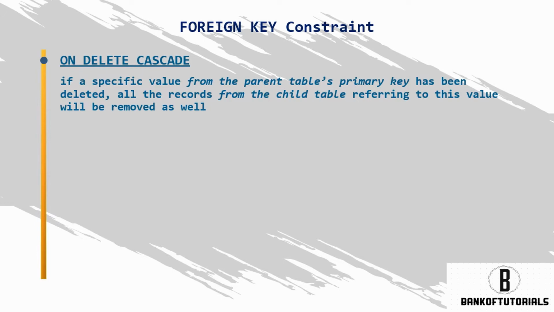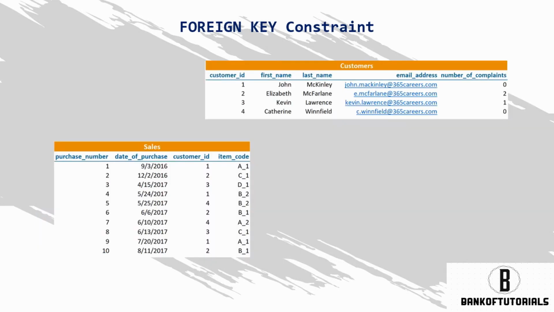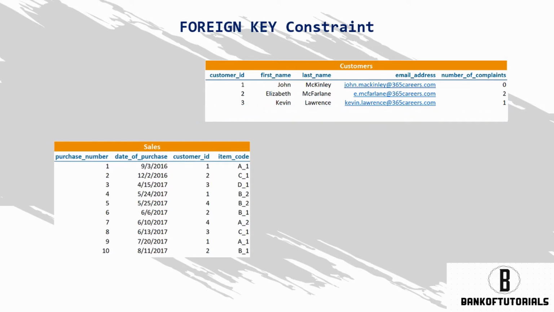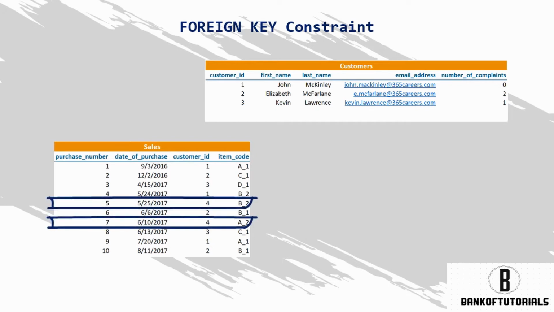The direction is important, so please pay attention. For instance, if we remove a purchase of customer number 4 from the sales table, we will simply have one less purchase registered in this table, and that will not reflect the customers table. However, if we say Catherine Winfield is not our customer anymore, we'll have to delete customer number 4 from the customers table. Using ON DELETE CASCADE affects all dependent objects from the child table, which translates into the loss of the data values of the entire record for purchase numbers 5 and 7 from the sales table.